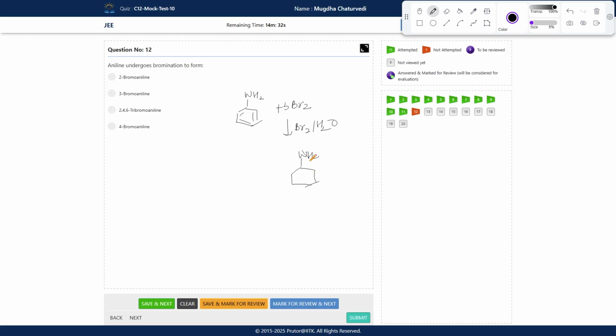Okay, so I have aniline over here. This is NH2. And this Br gets attached to 2, 4, 6 position. Okay, so this forms a white precipitate of 2, 4, 6 tribromoaniline. This is because of the high reactivity of this NH2 group, polysubstituted product is obtained. So the right answer for this is C, which is 2, 4, 6 tribromoaniline. Okay, let us move on to the next question.